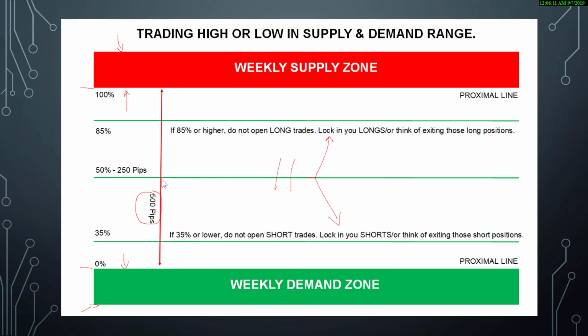But now, from the middle line to 35% or lower, you see, those are the areas that I'm saying you need to define now for yourself. You need to define what's the best percentage of your zone that you say, okay, if price is 90% or higher, this is where I'm going to be playing at. Or if price is 20% or lower, right? For me, if price is 85% or higher from the middle line, from the 250 pip range, right, I do not open any long positions, meaning this area.